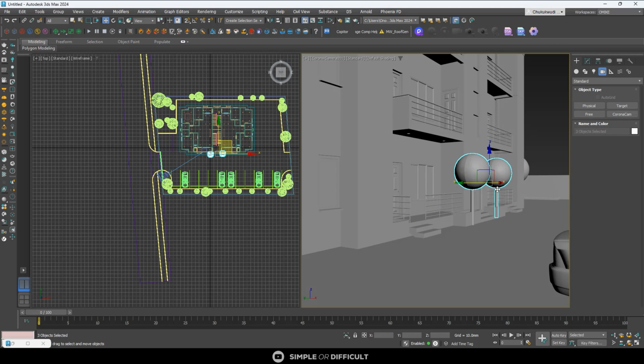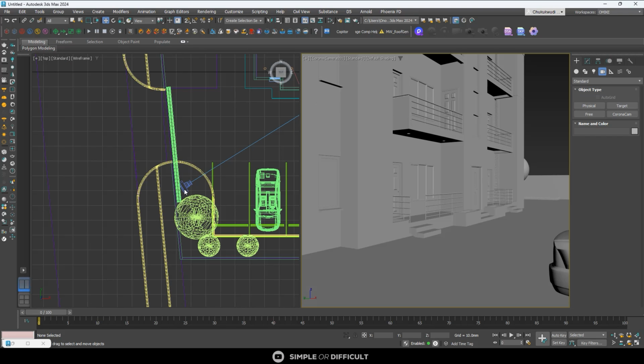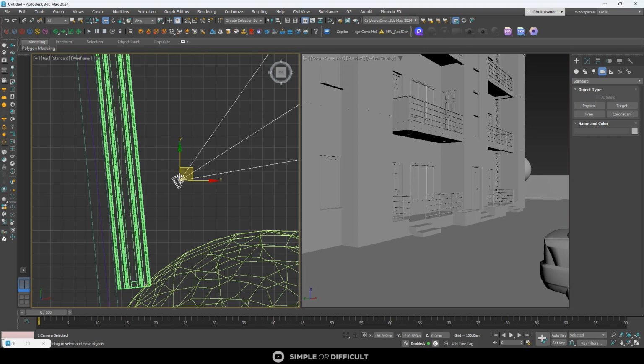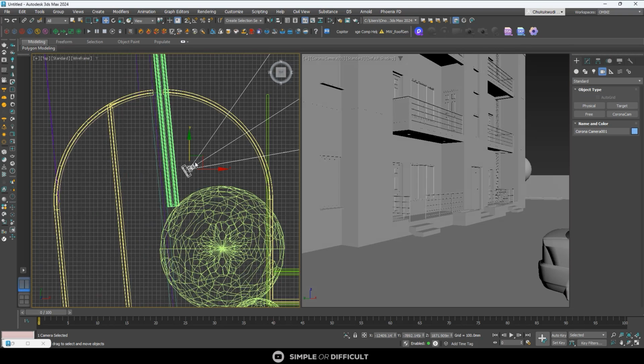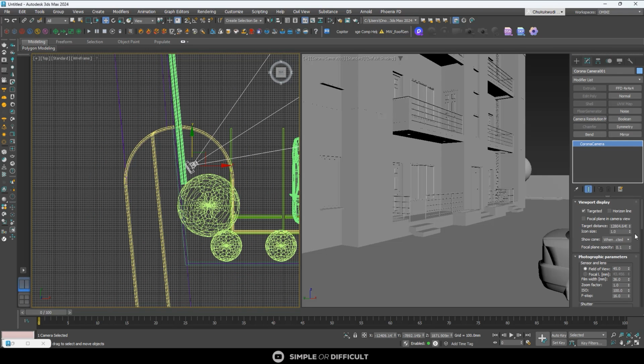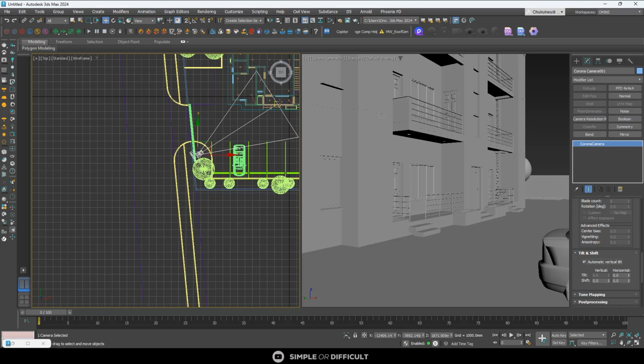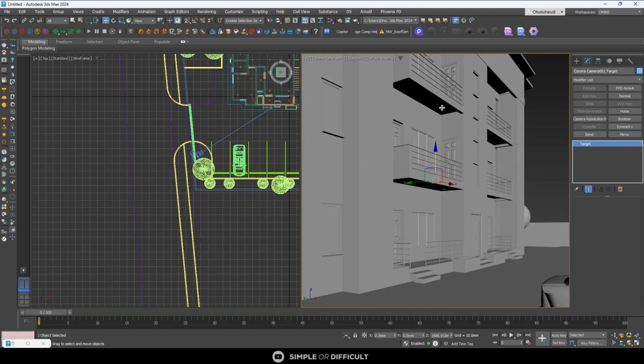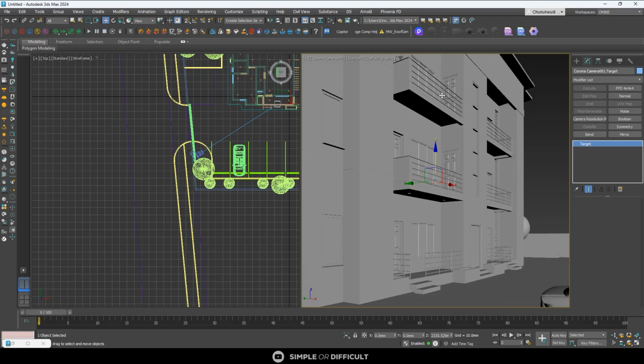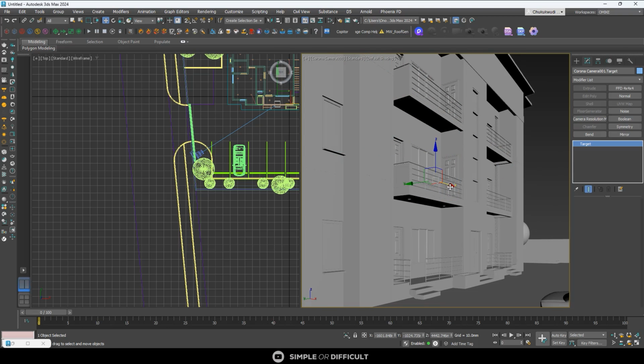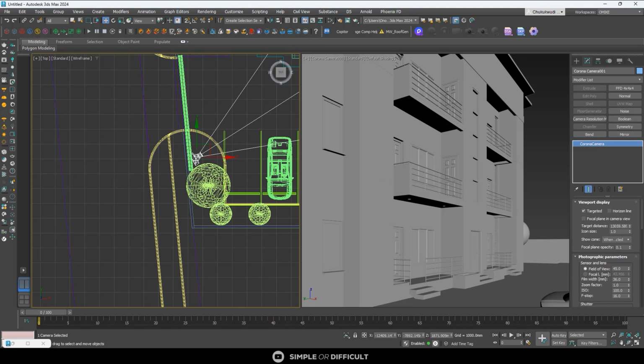So let me just select these lollipop trees and then get rid of them. Now let's proceed to setting this camera properly the way I want it to be. All right, so I'll just select it. First of all, I'm going to come over here. I'm not going to turn off the target this time around, and then set it to automatic vertical tilt. Now I want to position the camera in the appropriate position. But first of all, let's raise this target up. Okay. I think here is okay. We just have to take the camera back now.